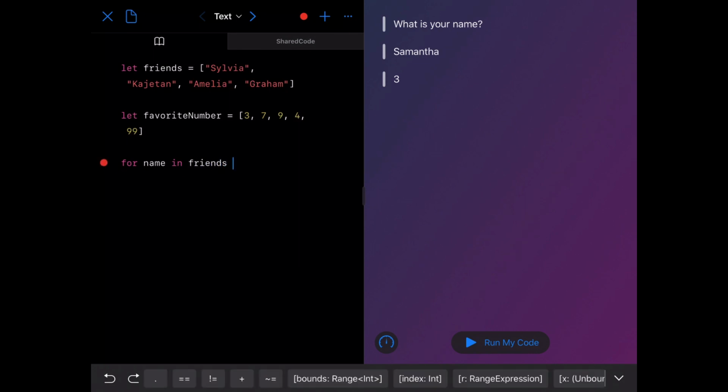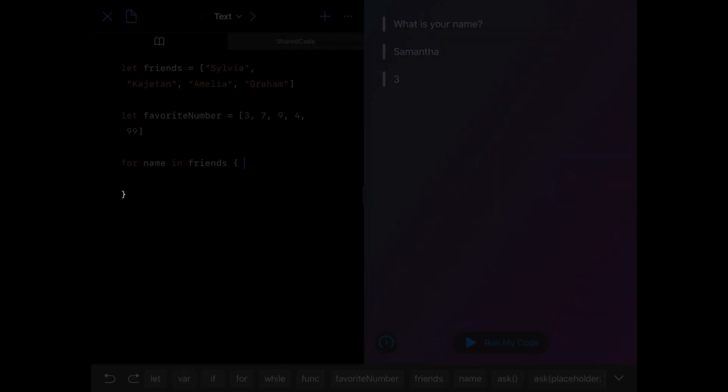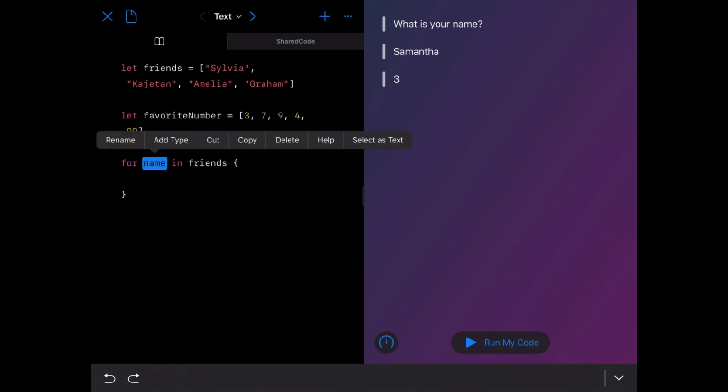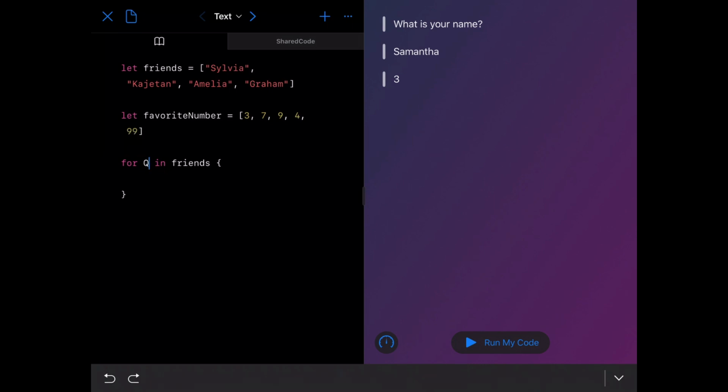Okay, and then this is a for loop, so we're going to put in curly braces here, and anything we put in these curly braces is called a block. It's a block of code. Whatever's between this curly brace and this curly brace will be done to every element of the array. And if I need to use or reference that element, I'm going to use the variable name. I could change this to anything I want. So I'll change it for right now, just to be silly, to capital Q.